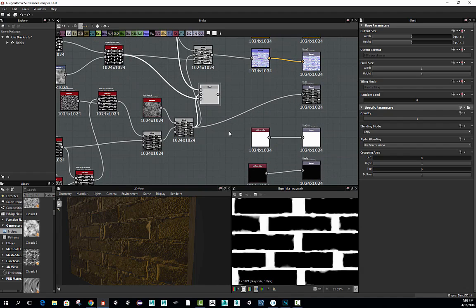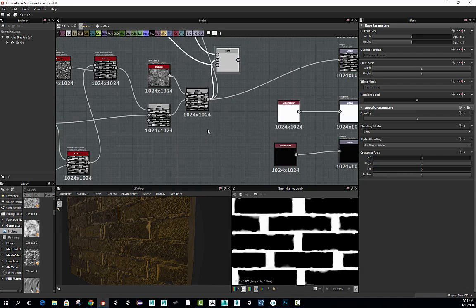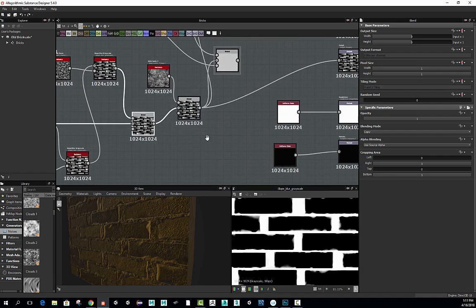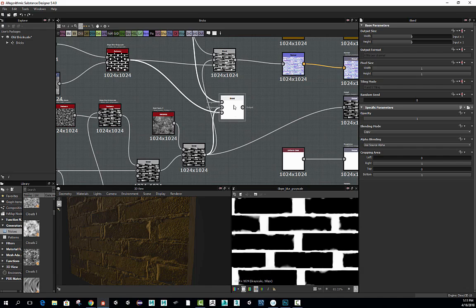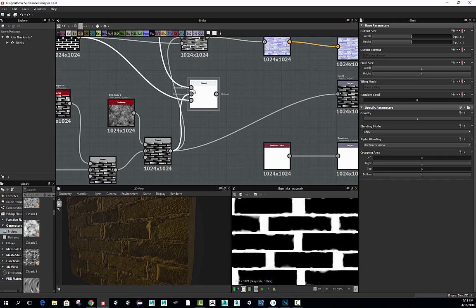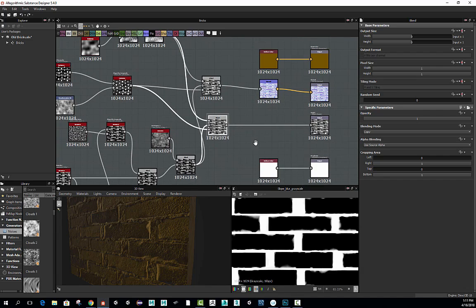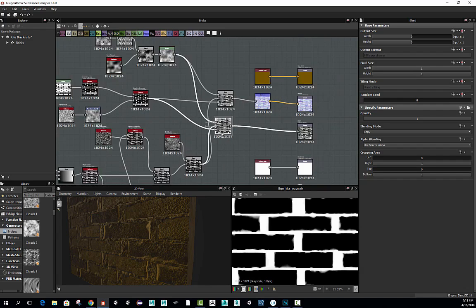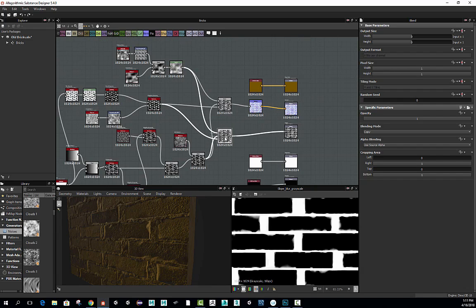Now notice that we have it running from our old blend one. So what I want to do is plug this in. Here's our new blend. There's our height. And I'm just going to run this one into it here. And there's our new height map. And they're both controlling both our height and our normal map input.